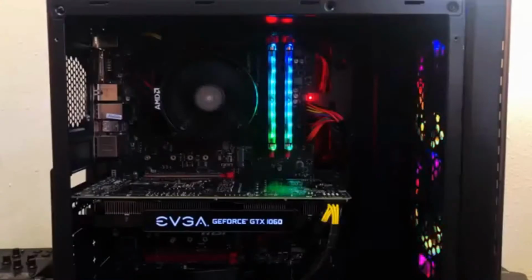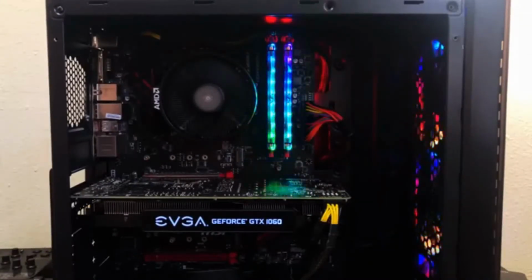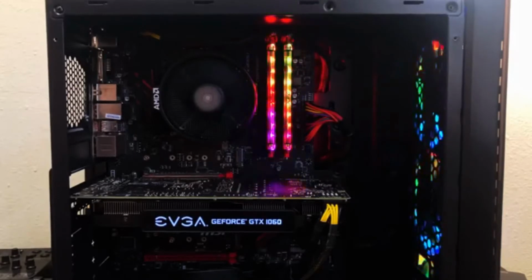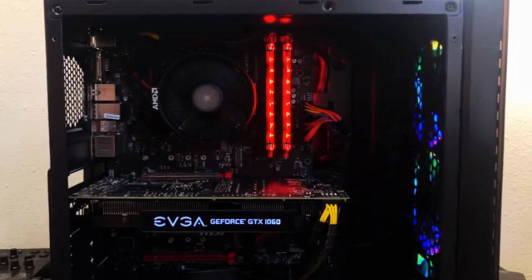For clearance, the Raidmax ZETA can hold graphics cards as long as 15.4 inches and CPU coolers as tall as 6.5 inches. It can also hold radiators as long as 360mm on the top of the case, so you can fit just about any AIO cooler currently available in this case too. Overall, for just under $50, you get a nice looking case that has a tempered glass side panel, a full-length PSU shroud, and enough clearance to house a high-end gaming system.